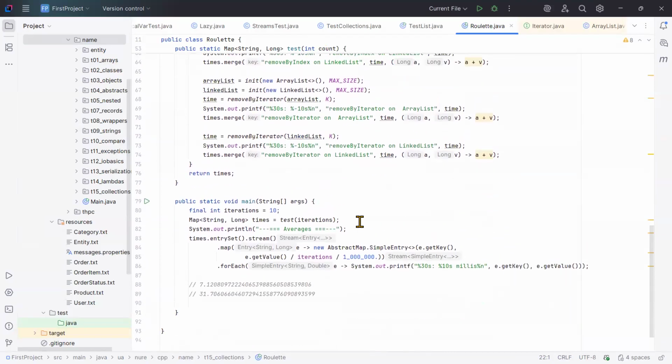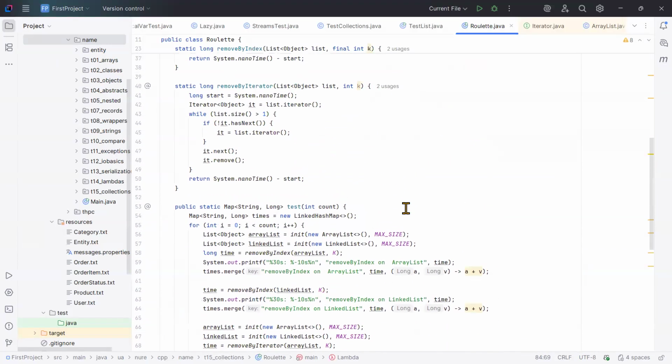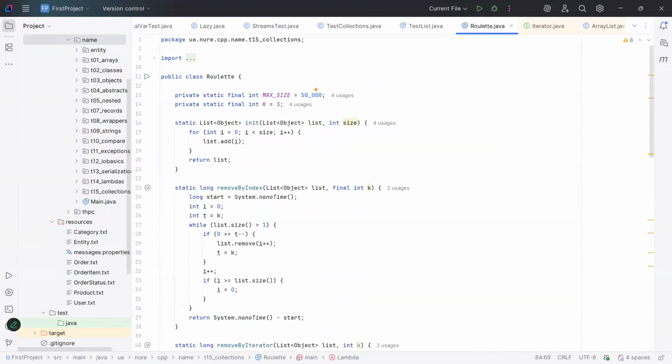Let me start it with one run, and we use 1 million elements. Oh, no. How many elements here? Max size 5,000. Okay, K is equal to 3. We can use another K. Let's run it.